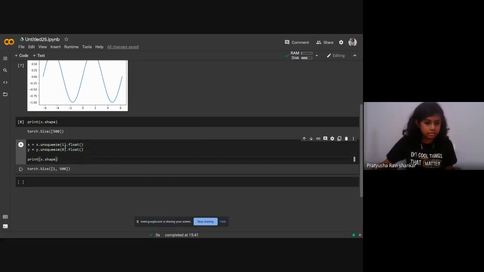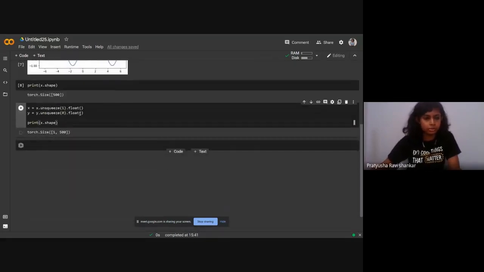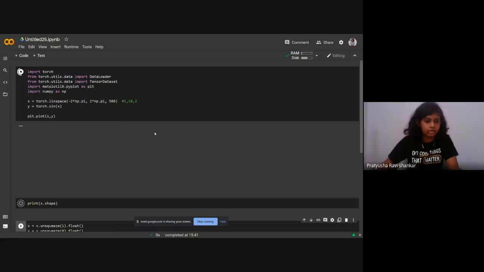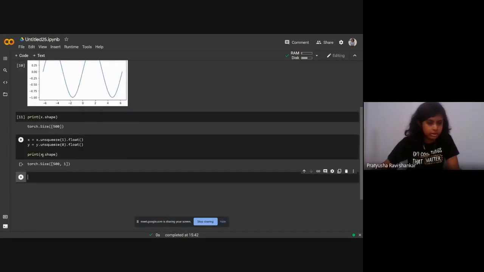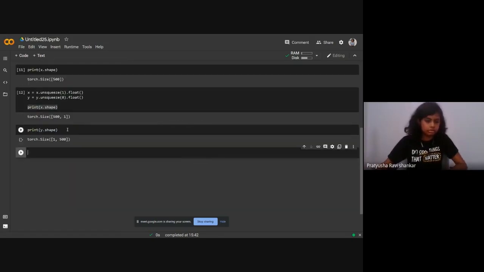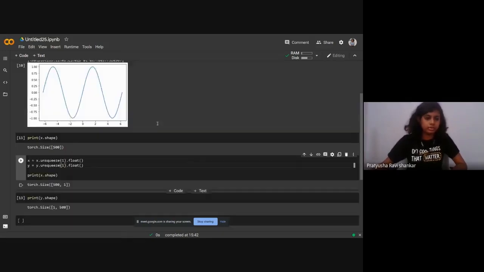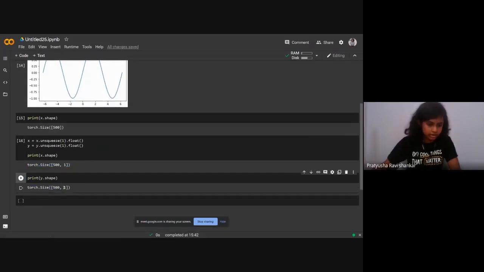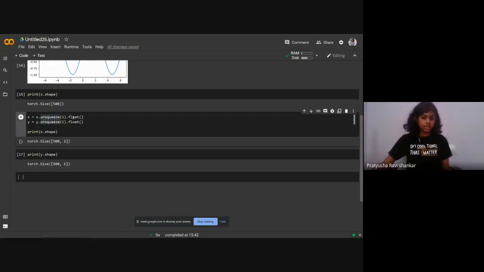Since this is a Jupyter notebook, it will keep in mind the previous output. So if I do unsqueeze 1 again on 1 comma 500, I'll get 1 comma 1 comma 500, as you saw. That I don't want, right? So I'll just rerun this cell again so that my inputs are set again. If you want to check the y shape, oh, it should be one. Yeah, so both are tensors and in float form.